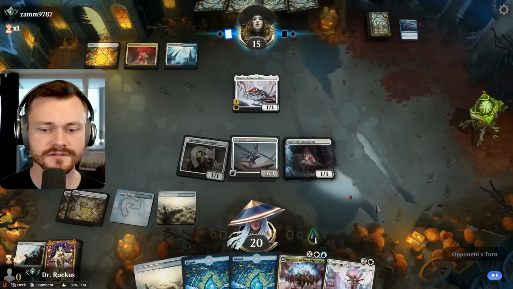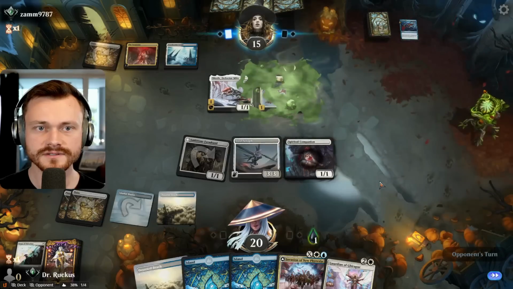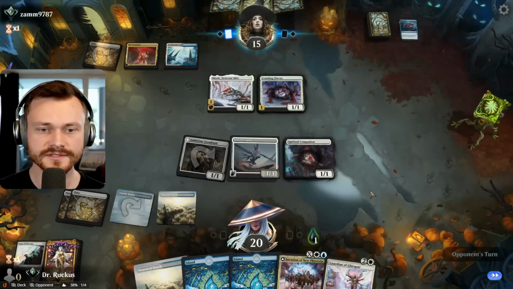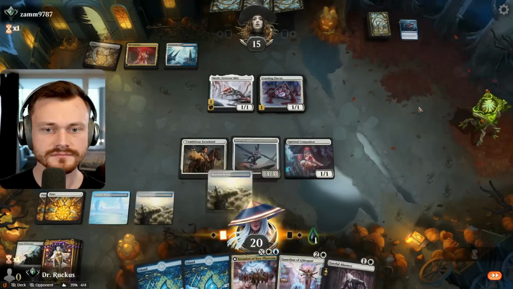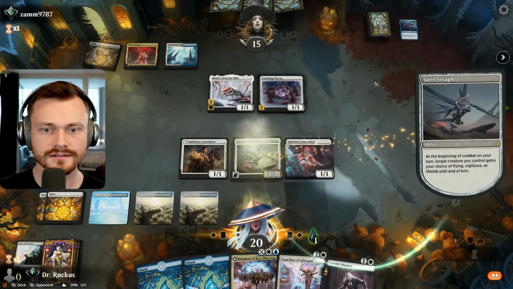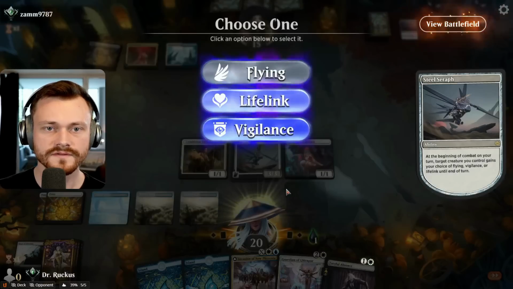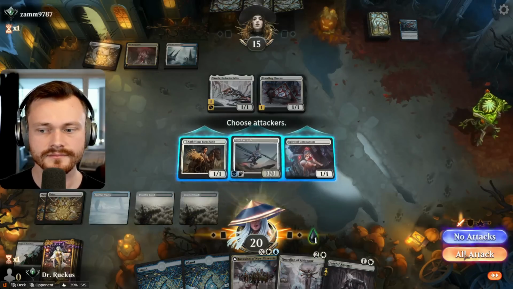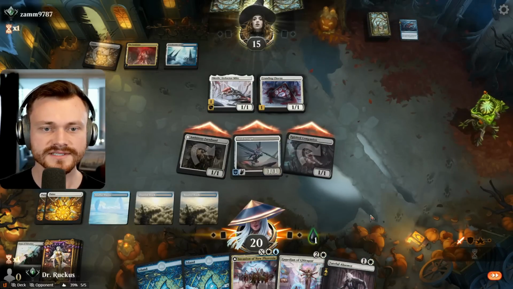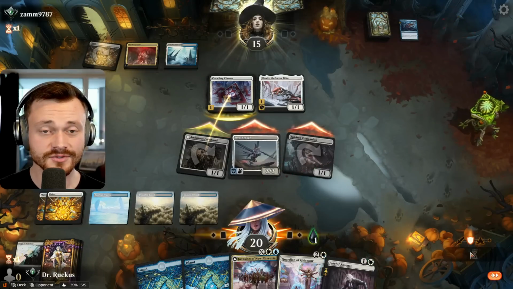A lot of land in hand. Next turn could be a nice invasion turn, or we can blink something. Crawling Chorus. I mean, their deck probably can't beat a bunch of 2/2s. We'll go Vigilance here again. Go ahead and swing with everyone. They'll probably block someone with the Chorus. Yeah, I mean, we'll be sad if they do actually have Make Disappear.